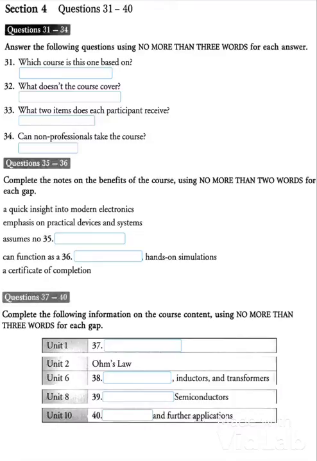Now, let me tell you something about the course. Based upon our popular 2-day overview of electronics course, this new online course will introduce you to the basic ideas behind electronic circuits. The course will consist of 10 units, each of which will involve around 5 hours of study. The course is designed to act both as an introductory course and as a refresher course. After taking the course, you should have a good idea of how electronic systems work and how they are made. In particular, the course focuses on the design of a hi-fi amplifier.